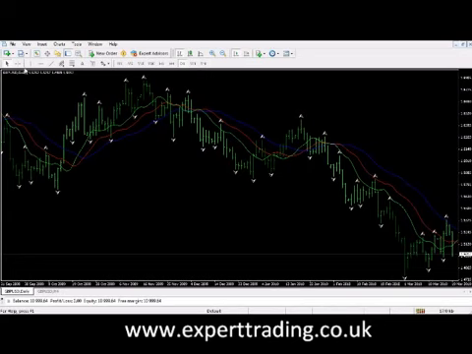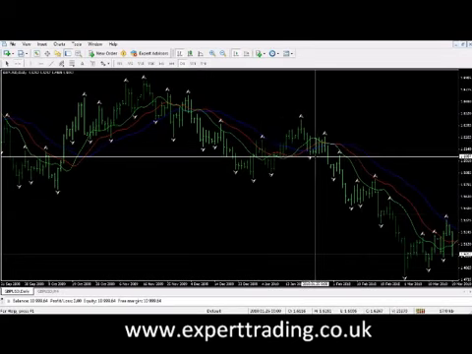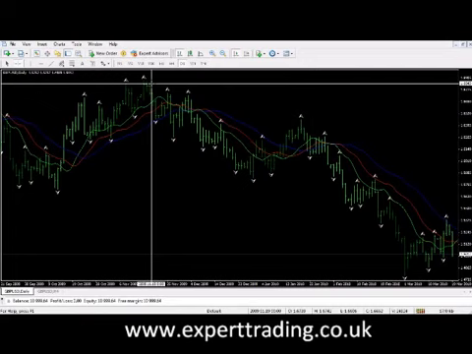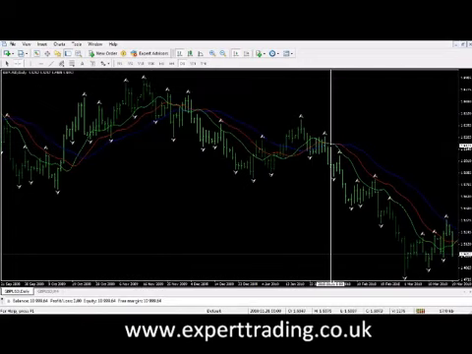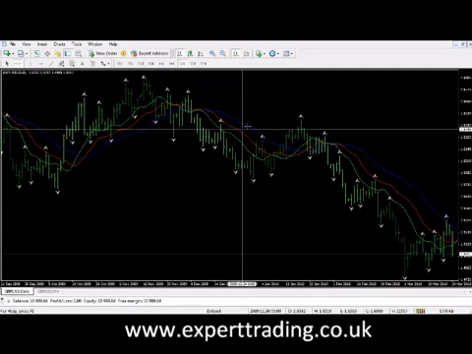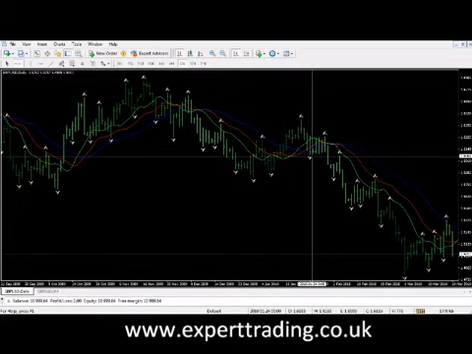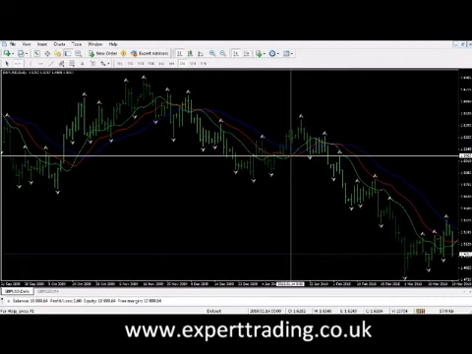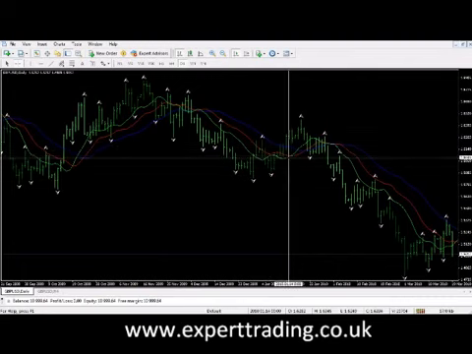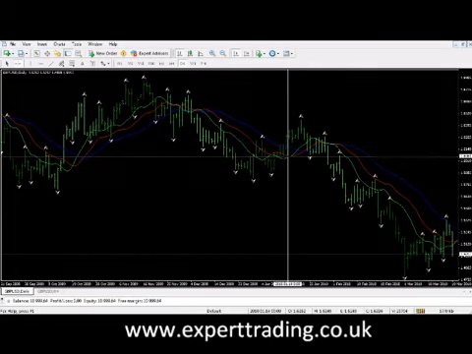Right, so we're going to take this example. So we don't take this fractal, we'll take this one. So when do we take it? Right, so we're in a downtrend. Okay, you can see here it is a downtrend, and the fractal is completely below the alligator. All right. So here's the fractal. According to the Bill Williams book, you have to put it 5 points or 5 pips below the actual fractal formation. Right? We don't think you should do that.